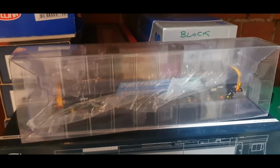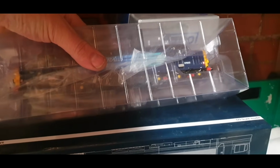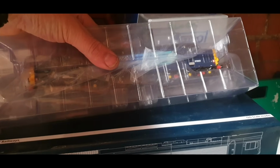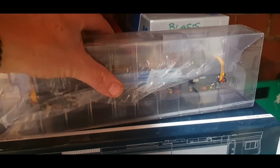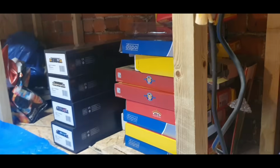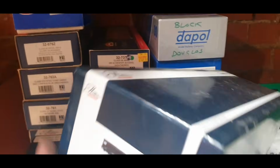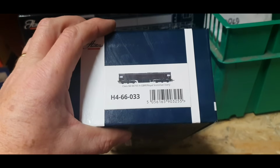That's my latest Accurascale Class 37 602. For some reason, it's not in its box. I may have just been testing that and haven't put it back yet, but that's thrown me slightly because that shouldn't really be sitting there. That should be in its box over there. I don't know. I'm going to move that to one side. I should imagine it's just been done for a test run. Oh god, it's alive. That is 66743. That's on the workbench at the moment, being modded.